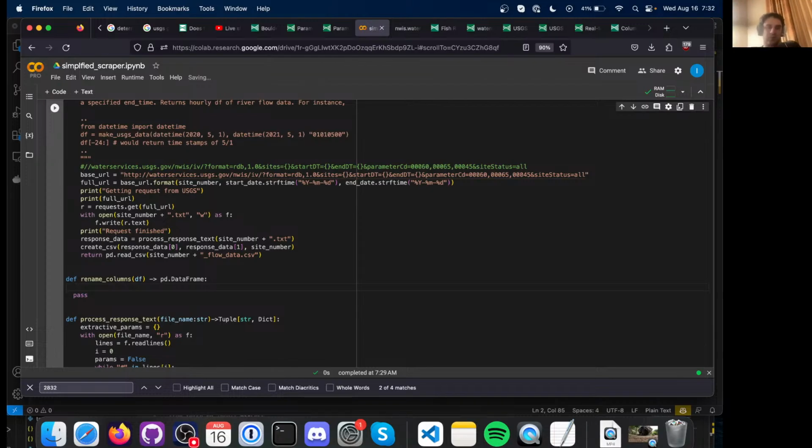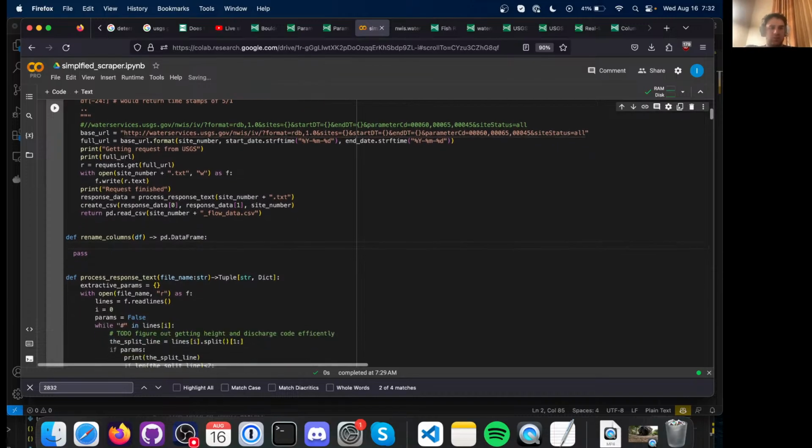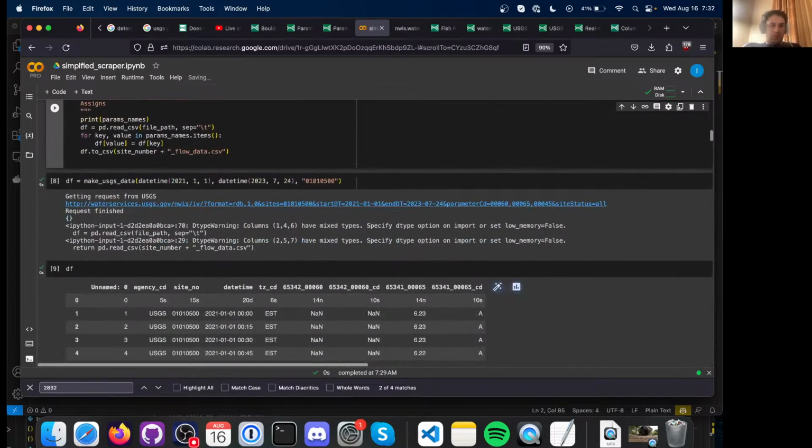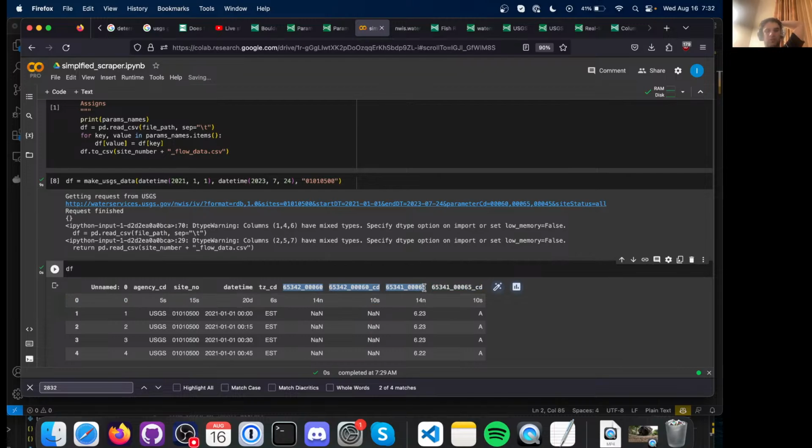And so what would this do? I guess we could do that as... wait, what about the columns? So agency, we just want to focus on renaming these columns, obviously.